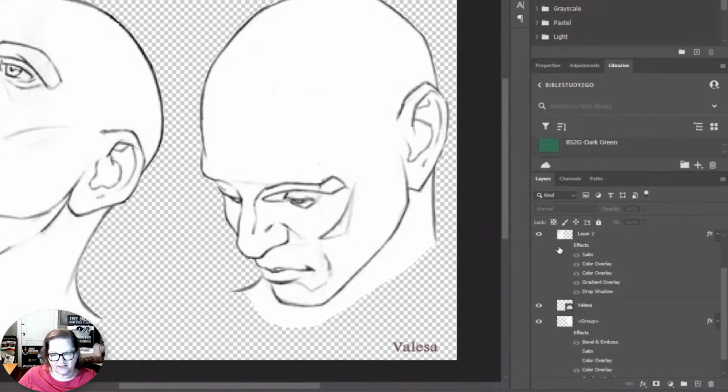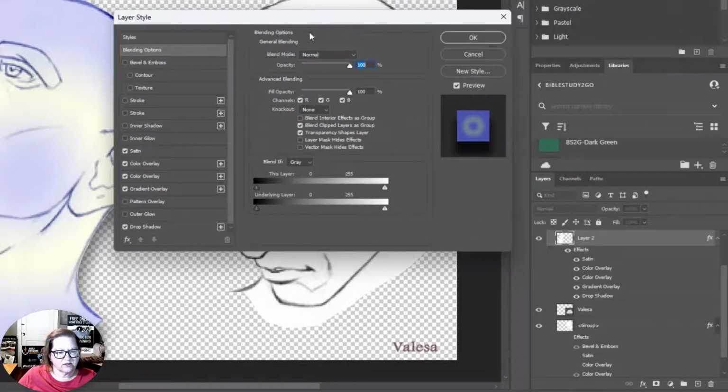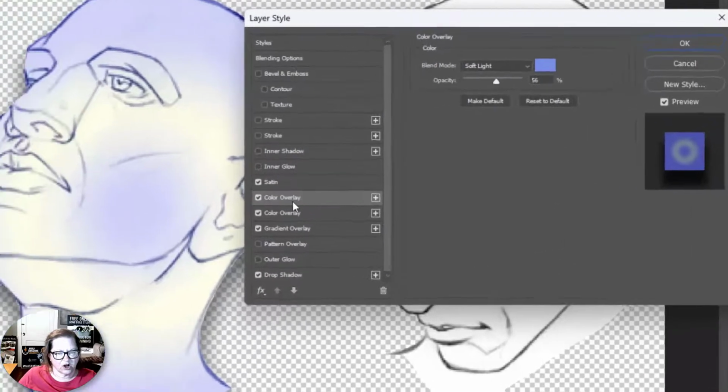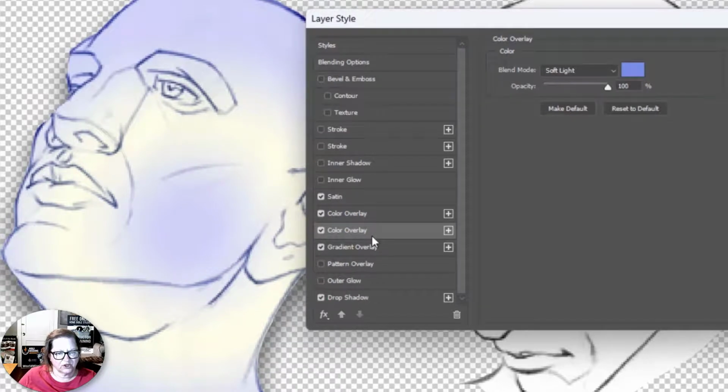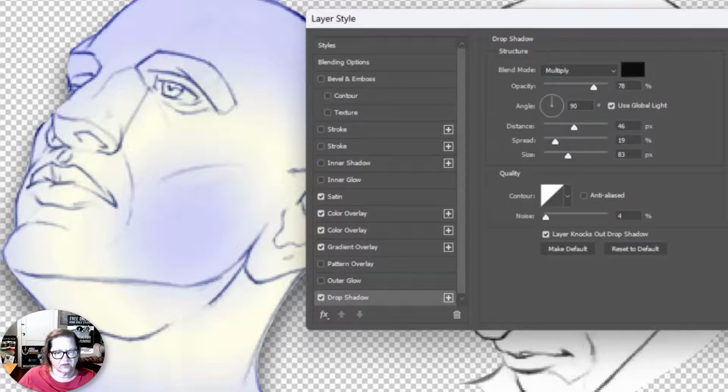So to add this, I added in these effects on the layer. This effect is a satin. Let me open it up so you can see it. There's a satin on it and a color overlay, two of them, and a gradient overlay and a drop shadow.